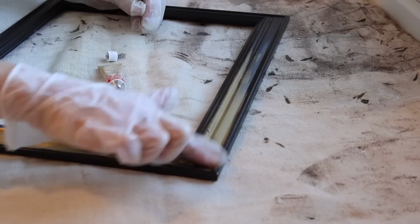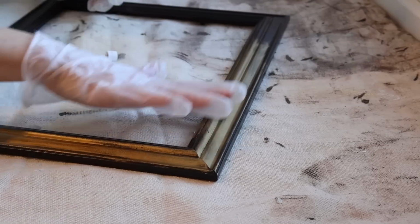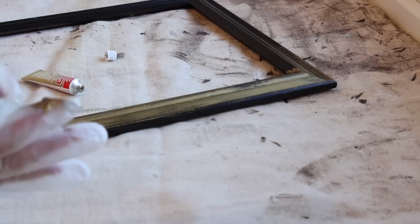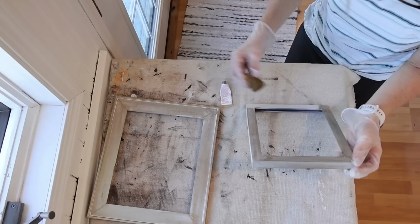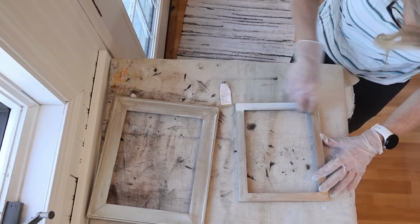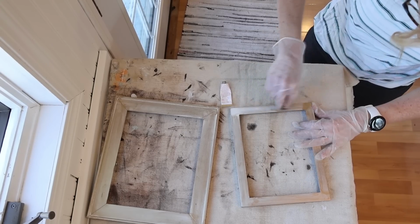I am really impressed with how this Rub 'n Buff is working, and I can tell it goes better on the black paint than the white. I also have some white frames, and it definitely turned out a bit lighter on the white ones, but I kind of like that look too, but definitely probably prefer the black one.